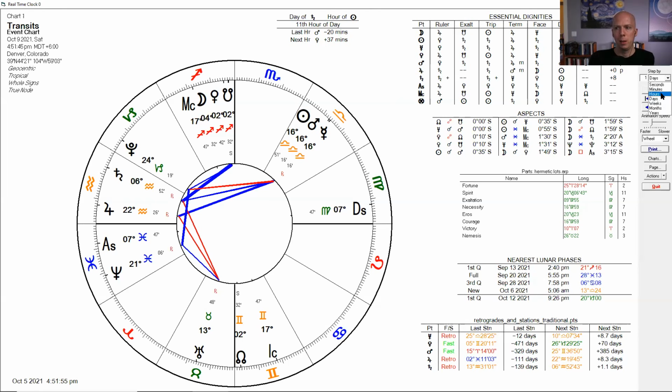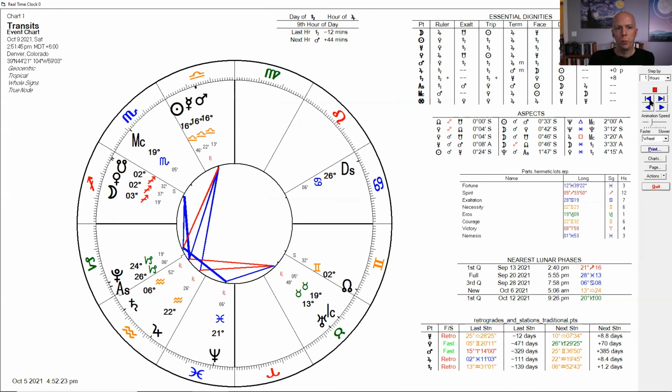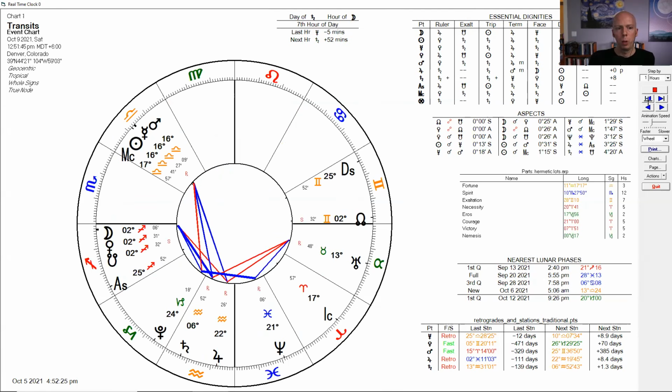Similarly, the same day, it looks like the moon will form a conjunction with Venus, where Venus is at 2 degrees of Sagittarius, and the moon will catch up to Venus and conjoin Venus also at 2 degrees of Sagittarius. So that's basically, in technical terms, what a conjunction is. It's just two planets occupying either the same degree, if we're talking about a close degree-based conjunction, or alternatively occupying the same sign, if we're talking about a wide sign-based conjunction.